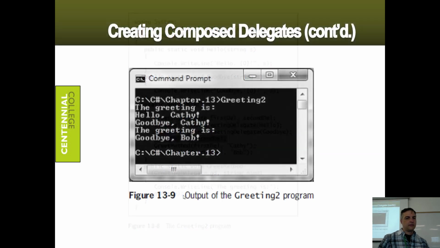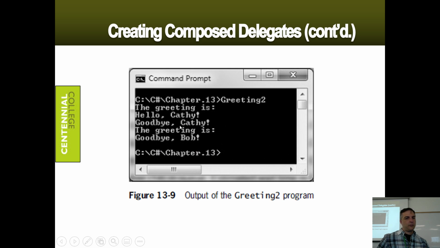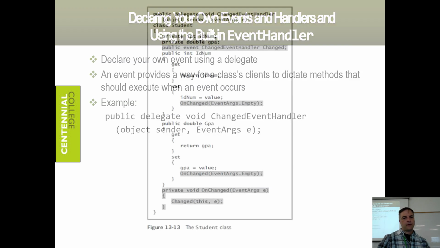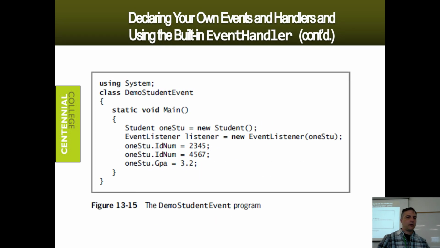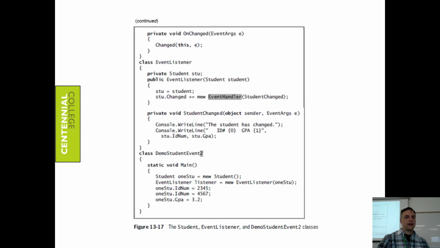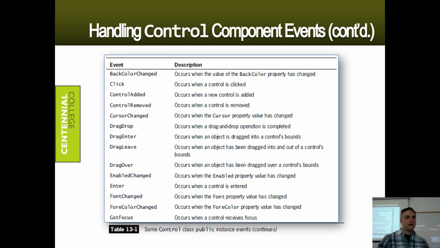So this is the output. You can see that hello and goodbye, that's my first delegate, and my second delegate is only going to say goodbye. Because they can attach more than one. That's what it is. Okay, so I'm not going to go too much more into this because we're going to cover this at a later time. But I wanted to talk about this idea of event handling and how it works in the background by using delegates. One thing to also note is there are different kinds of events. Here are some common events that you will see in most of your controls. And a good example of this would be your click control.